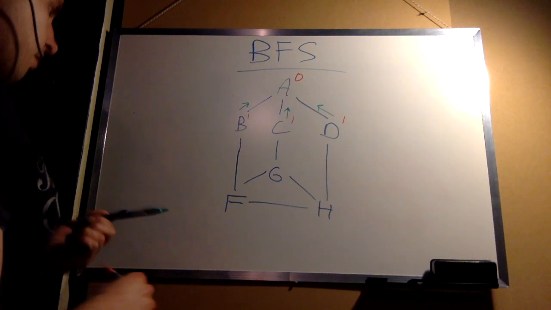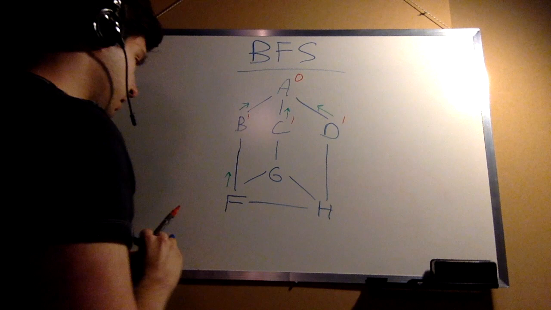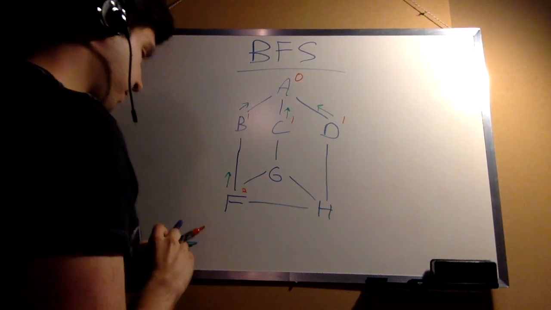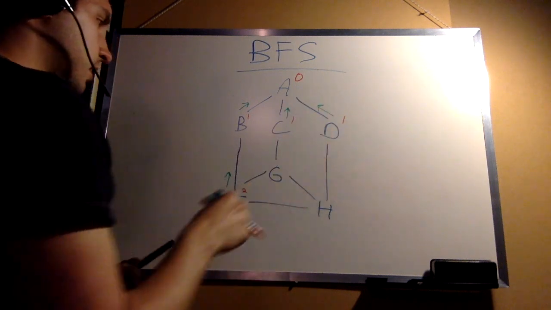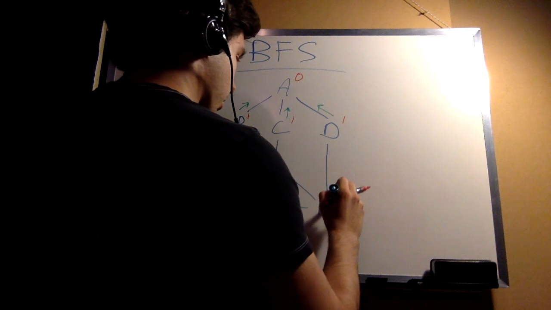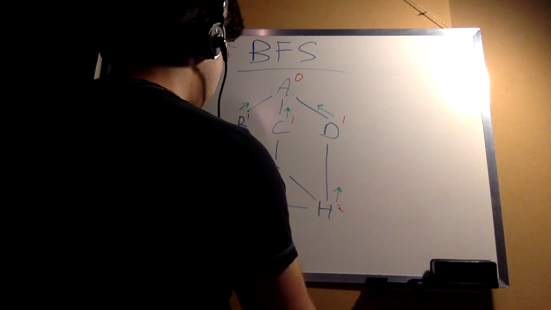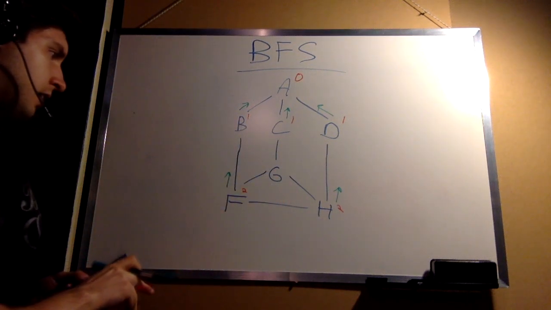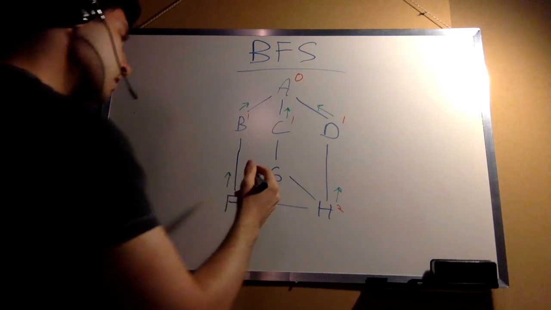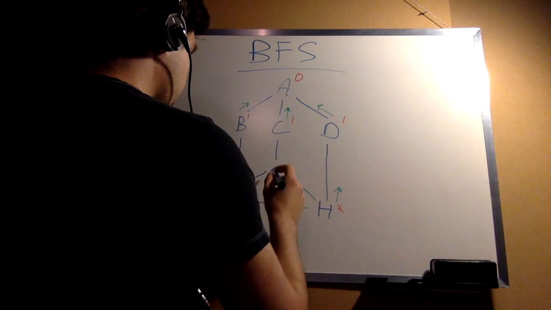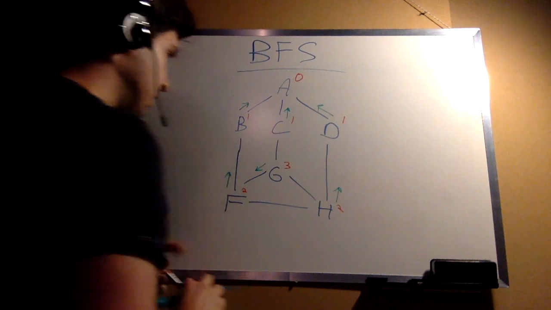Anyways, so then from B, we're going to go to F, and that'll again write a pointer back to B with time 2 this time. And then that'll queue up G. And then from D we'll go to H. So that'll write a pointer back to D with time 2. And then from F, because the edge from F to G was the next queued up one, we'll write a parent pointer back there with time 3.